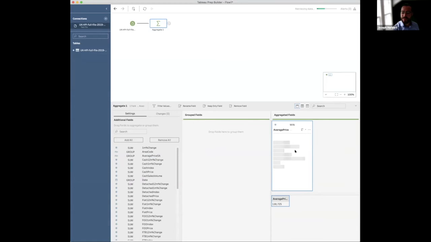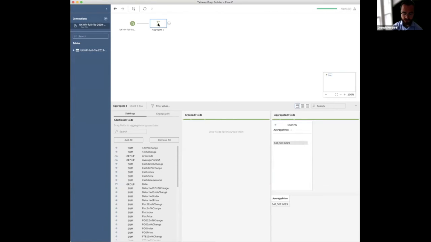Now let's have a look at the minimum. So our minimum average price is 2,712. It seems cheap, but it could be plausible. And our maximum is up to 1.46 million. Okay, that seems about right as well. We've got some other ones in here as well, such as standard deviation and variance, but we're not going to look into those too much today. Let's just check out the median. Median's 141,000. Okay, so that field seems about right.